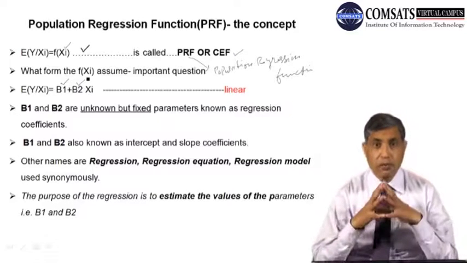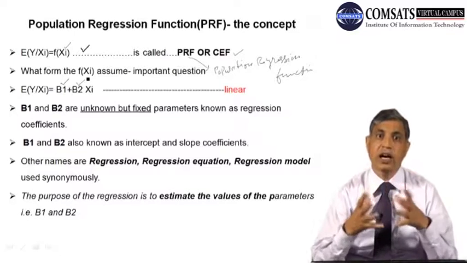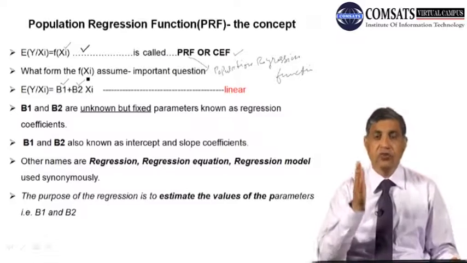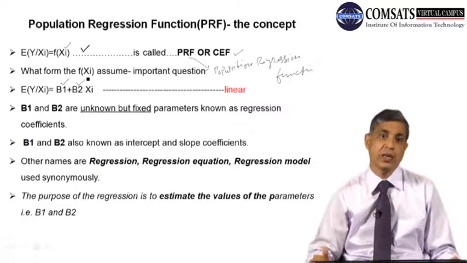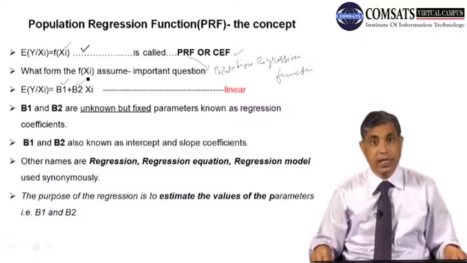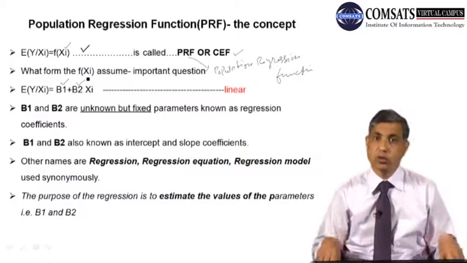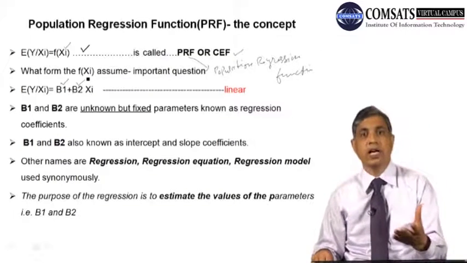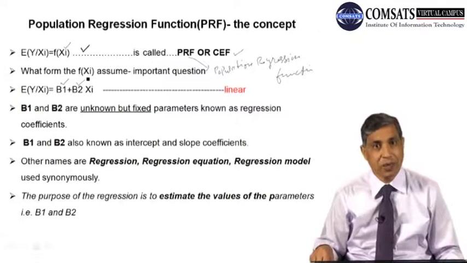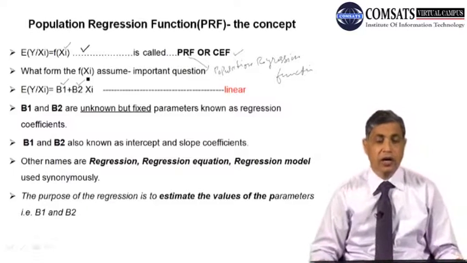So our total interest in regression is to find the values of the parameters, because if you have the values of the dependent and the independent variable, through different methods, as we will be talking about the ordinary least square method, you will be getting the values of beta 1 and beta 2, that are the parameters. When you get the values of the parameters, immediately you will be able to find the expected value of the mean. So beta 1 and beta 2 are unknown.